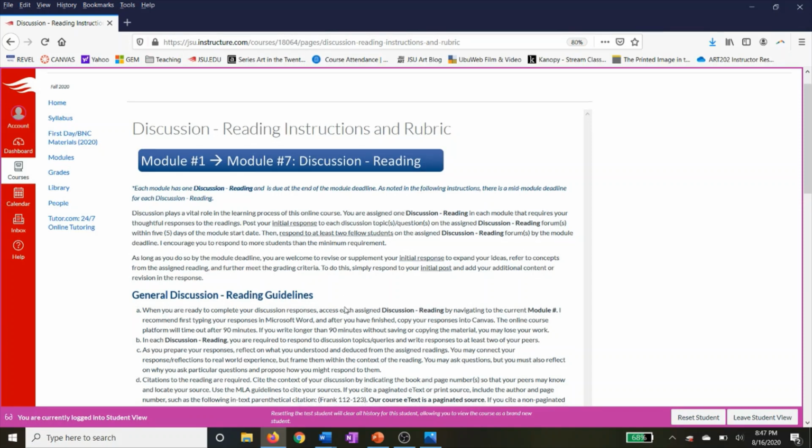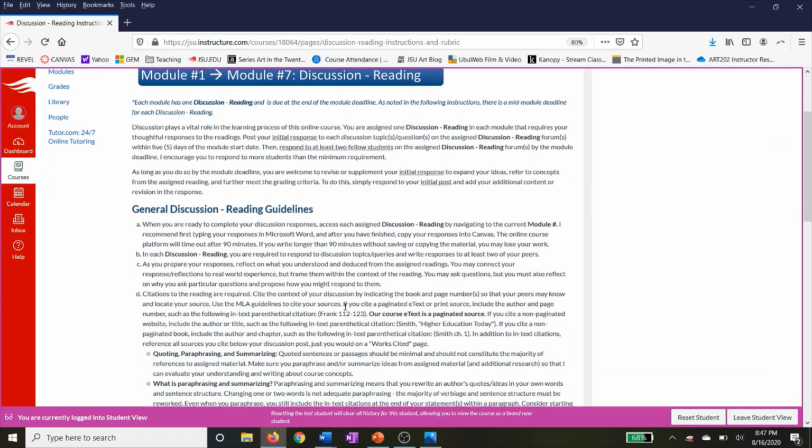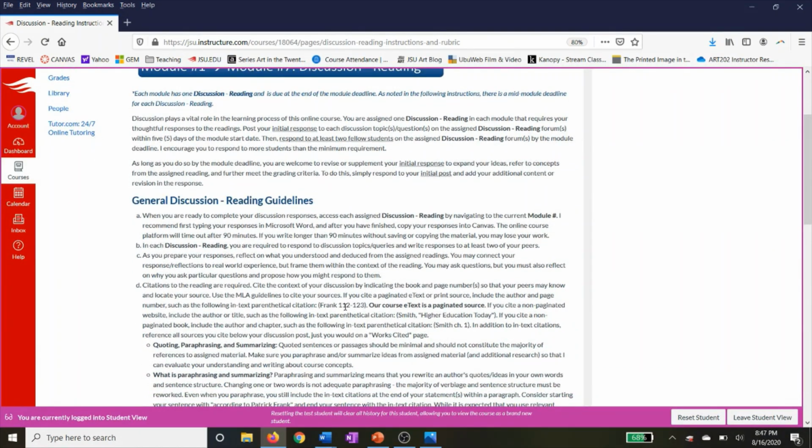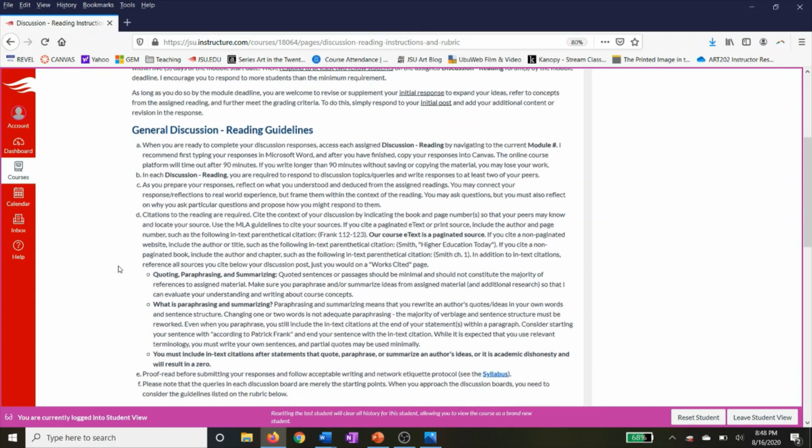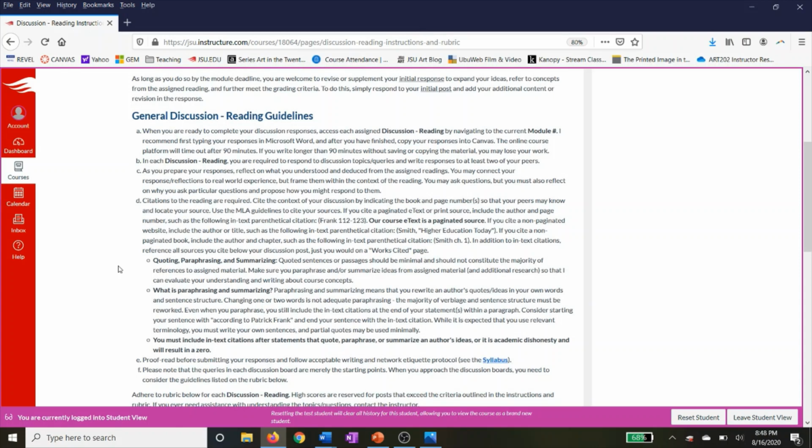So then you'll see these general guidelines. They're pretty much the same as those I just covered. Make sure you stay on topic. Pay attention to item C here. It basically states that you can reflect on content from the lecture, assigned readings, and your real-world experience as long as you frame it in the context of the reading. And you can also pose questions. But you have to state why you're asking these questions and how you might respond to them. Use citations. Now, point D even provides examples of each kind of citation that you may need to utilize depending on the source.